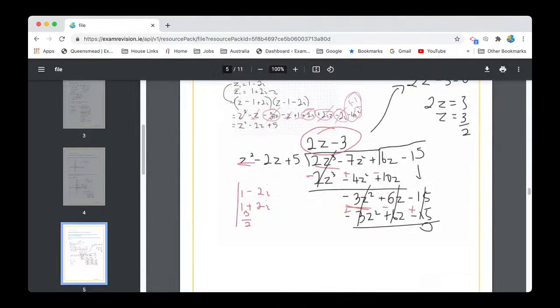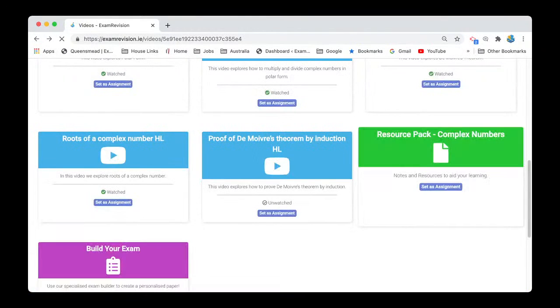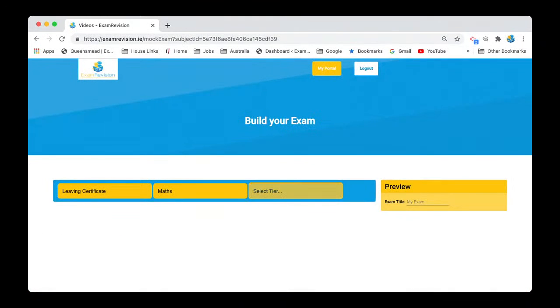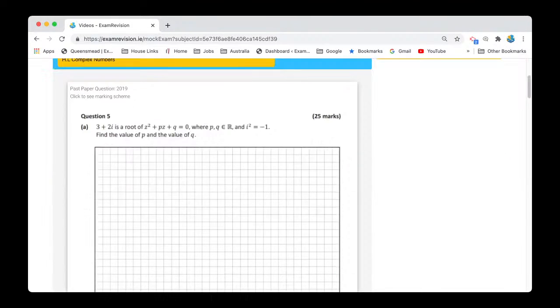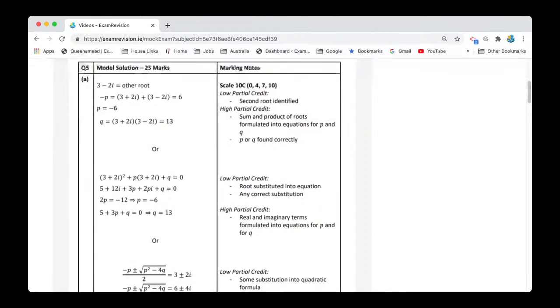And then we also have our exam builder. That's a really handy way, particularly for Leaving Cert maths students. Out of all subjects, it's so important to have. If you click into our exam builder, one really handy thing is that we've got the course split up. Say I go into higher level and into complex numbers again. You can look at the question, and then if you click on the page, it will give you the mark scheme straight away. It's a really quick and easy way of building on your revision.